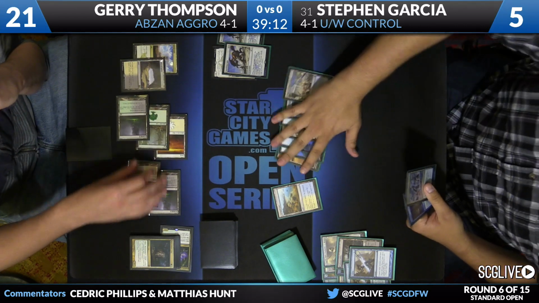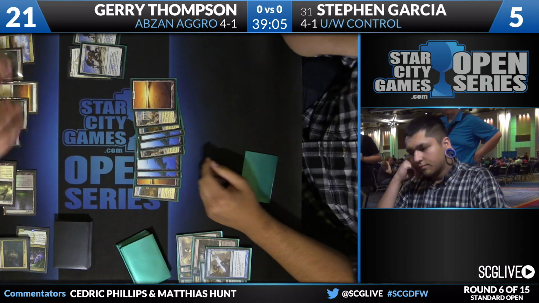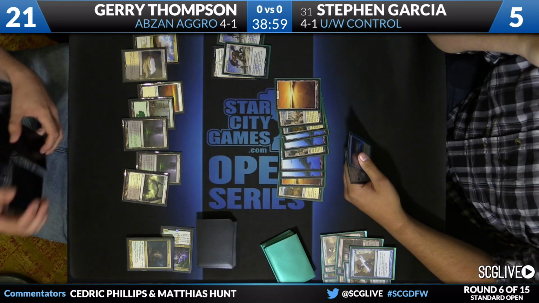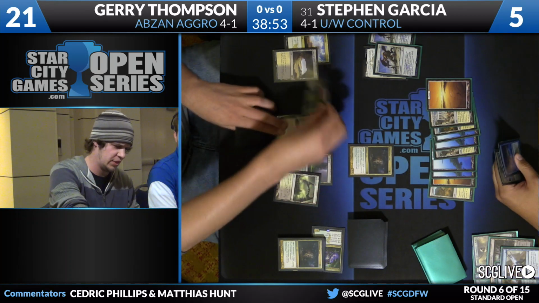It means he would get Wingmate Roc. Wow. No, he's going to hold on to it. A little surprised by that. There's a Plains, pass the turn back. Take a draw. I'm wondering what value Gerry's hoping to get off the Dromoka's Command. That's my question, too. He's going to start with Fleecemane Lion.